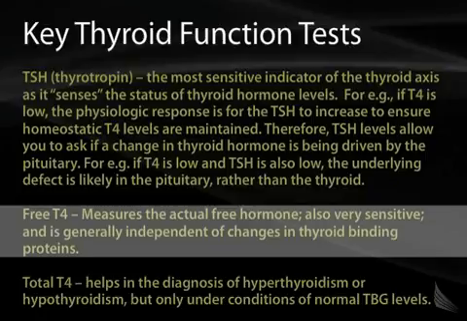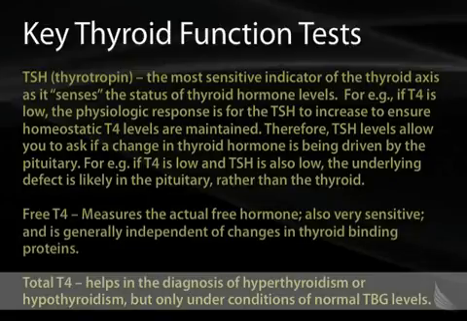Again, if you recall from the introductory section, we said that many of the hormones are binding to their binding partners, and one of the binding partners for thyroid hormone is thyroid binding globulin, which can get regulated by many things, including high estrogen states, such as that happens with pregnancy. And so sometimes when you have a high TBG level, you could get a false elevation of the T4 level, but if you measure the free hormone that is independent of these effects, then you get a true status of the thyroid status. So the last one is the total T4. Again, it is usually reflective of free T4 except in conditions where TBG levels are increased, again in the situation of pregnancy.